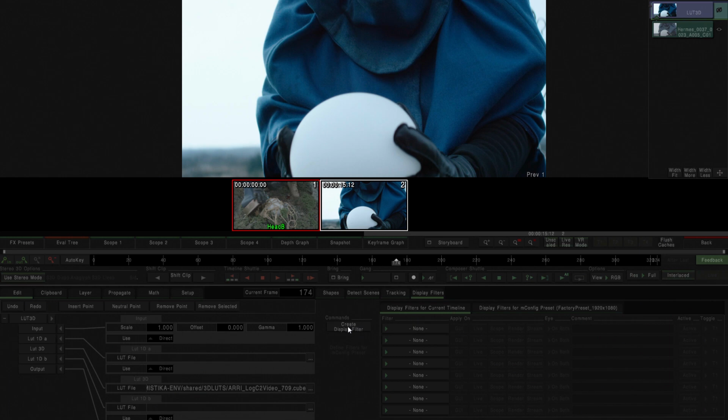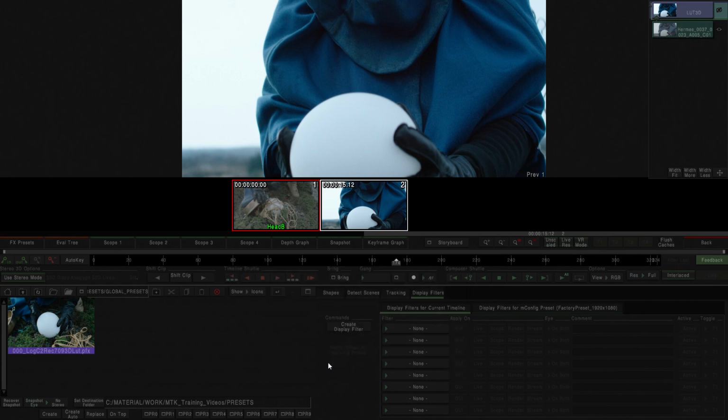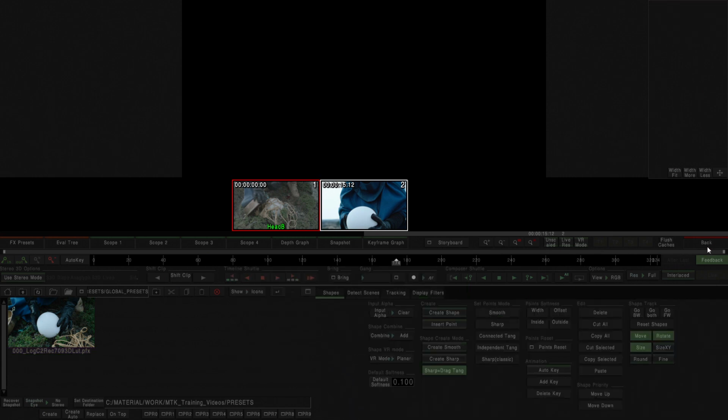And over here, just press create display filter, type in the name of the display filter. This is log C to rec 709 3D LUT, and that is a display filter that I'm going to create, and I press OK.